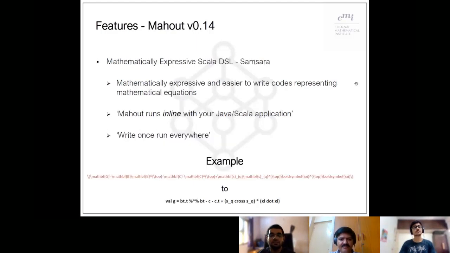Next slide. So this all happens under the hood. We don't have to worry about it. As a user of this framework, the best feature available to us is the mathematically expressive Scala DSL. It's called Samsara. I think it's from the Hindi word sansar.